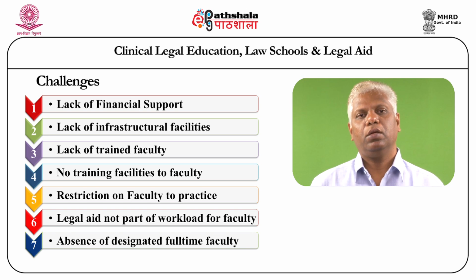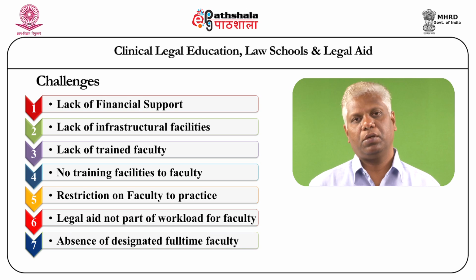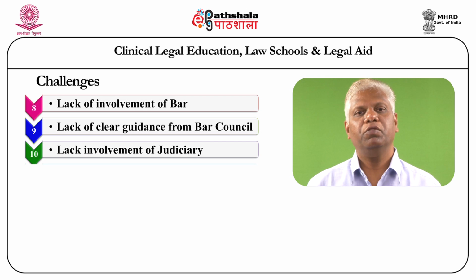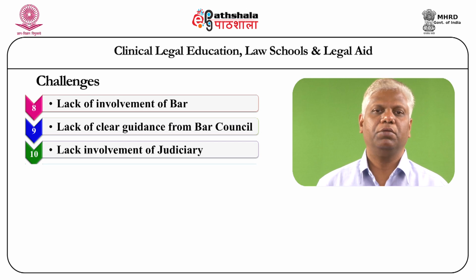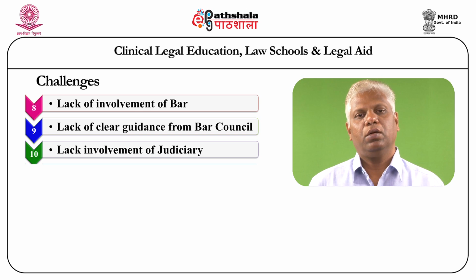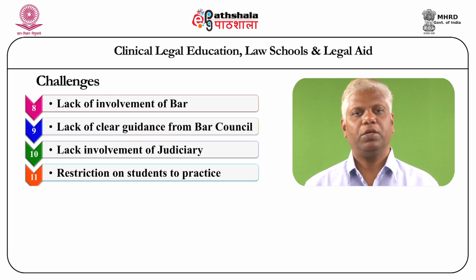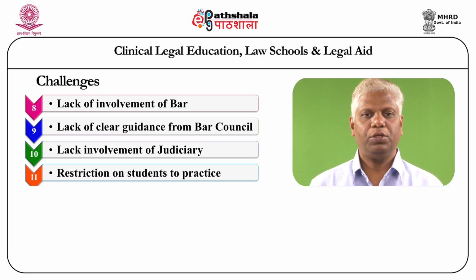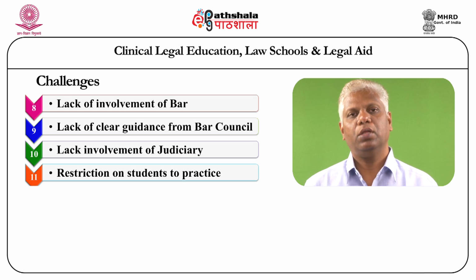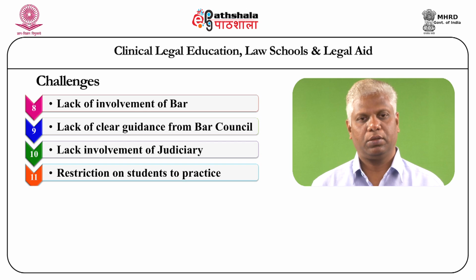And another glaring defect, or deficiency, is the lack of involvement of the bar and bench in the legal aid activities of the law school clinics. The restrictions on student practice also do not help the cause, because the students, unless they graduate, cannot represent clients in the court. That restricts the services that can be provided by the legal aid clinics.